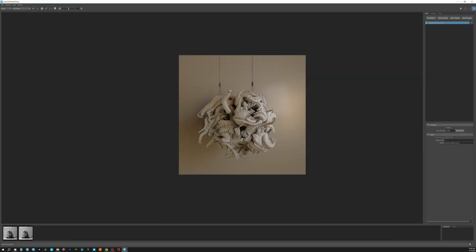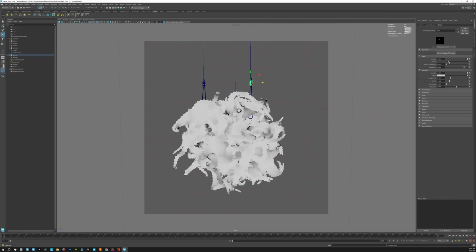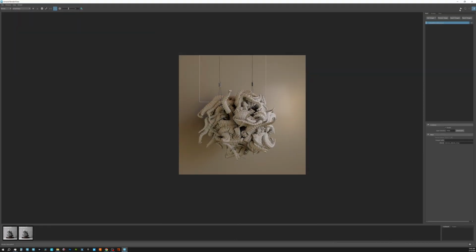So, quick re-render. When I'm just working with a section, I'll use my little sectional icon so that I can just focus on that one area. Alright, that's a little bit better. Still not quite getting me where I want to go. I think we're going to drop this base color to black, because shiny chrome metal actually gets its color from the environment, so it doesn't really have much of a color.